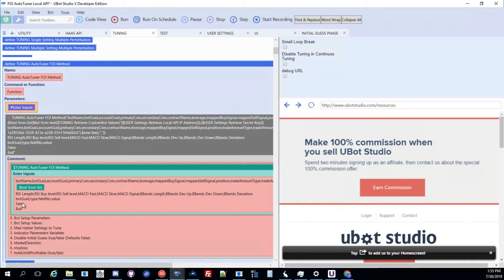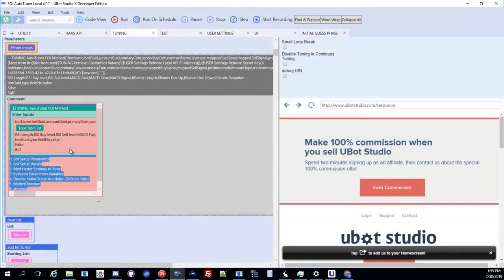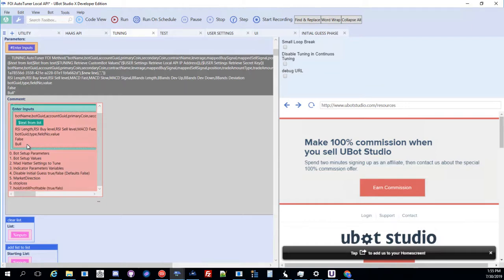Market direction is bool, and then stop loss and hold, which I need to add because I just added more stuff, so I need to add what's in here and edit them over time. So here I did not edit them, so let me go ahead and fix that. And remember, this is in a comment, so they're not being used, so that you can quickly use them.